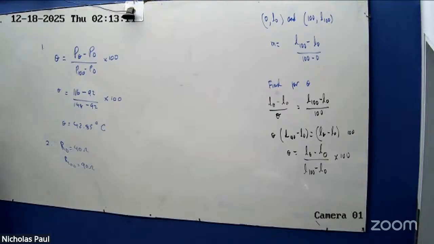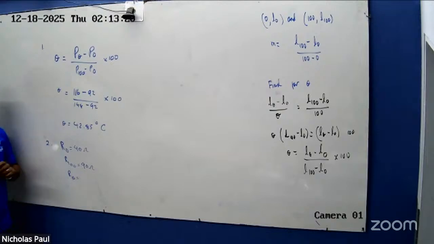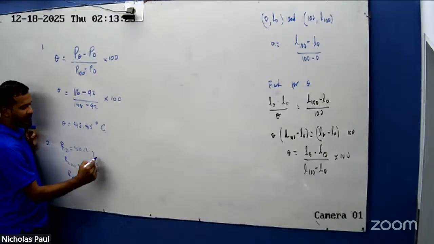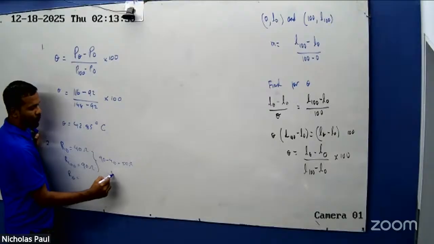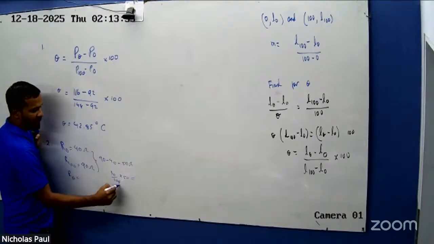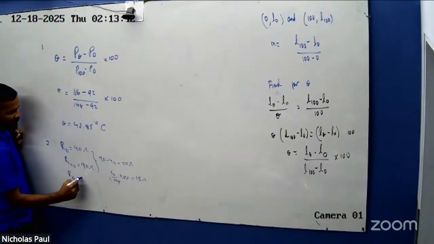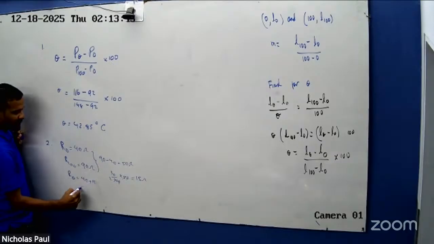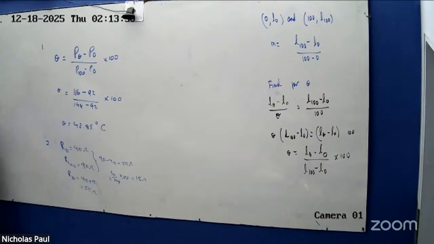Right? So we have R0, R100, we need R theta. That's a big problem, right? So there are different ways that we could find it. The difference between these two is how much? 50, right? So all we need to get is where is 30% of 50. That will give 15. So 15 ohms down the road. So that looks like 40 plus 15, which is 55 ohms. Right? So R theta is 55 ohms.